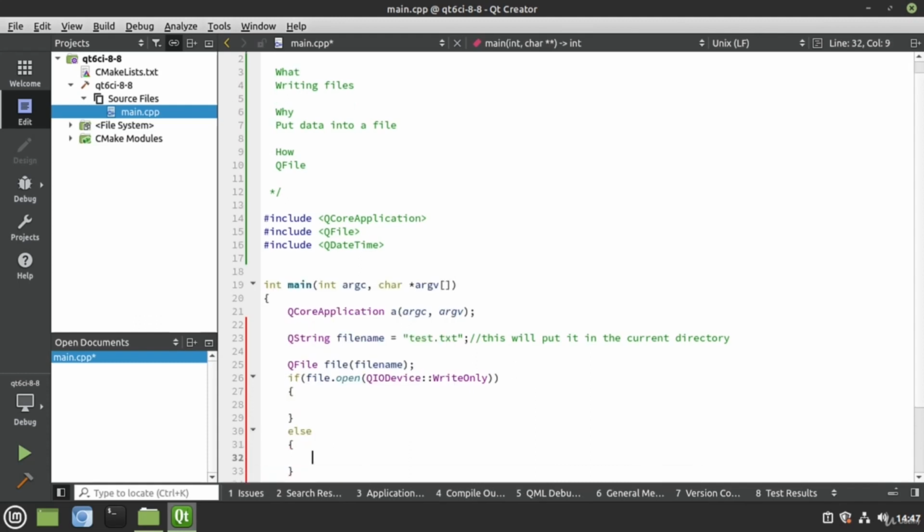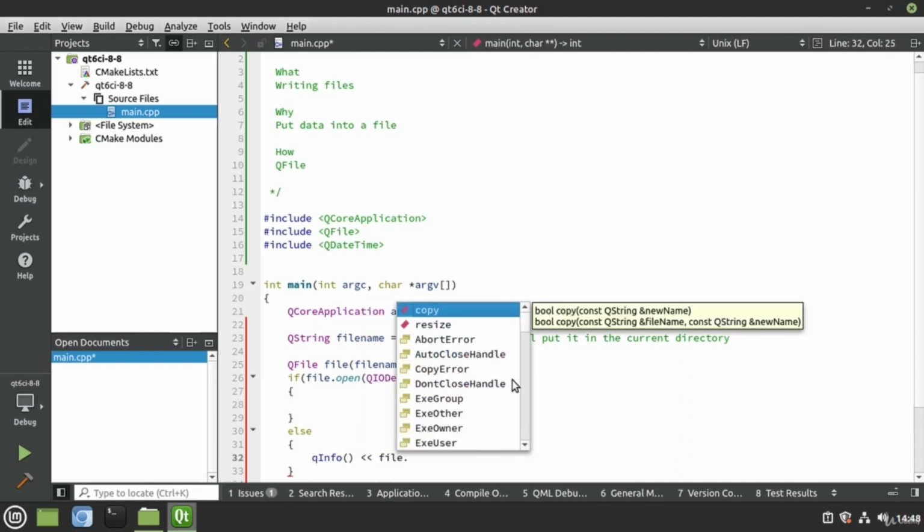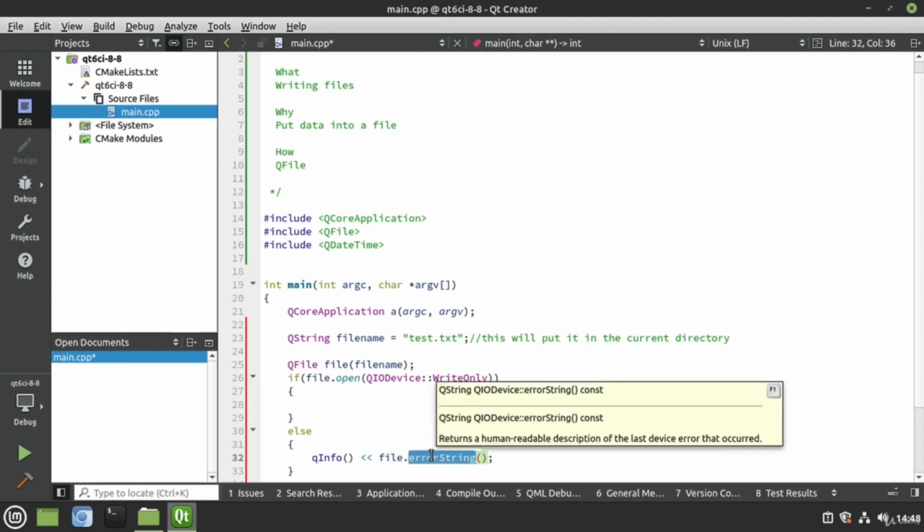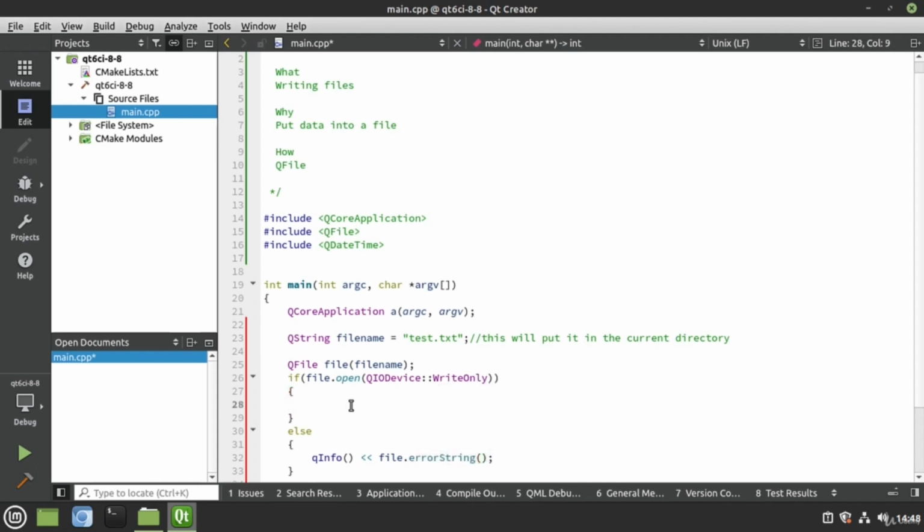Now I want to, as we opened it, see if that failed. I'm going to say qInfo, and we're going to get the error string. And it does exactly what it sounds like. It's going to return any error in a string representation. So if we're unable to, because we lack permissions, it'll say access denied, and there's a whole host of things that could possibly go wrong. And of course, they're all operating system and even file system independent, but it returns a human readable description of what went boom.